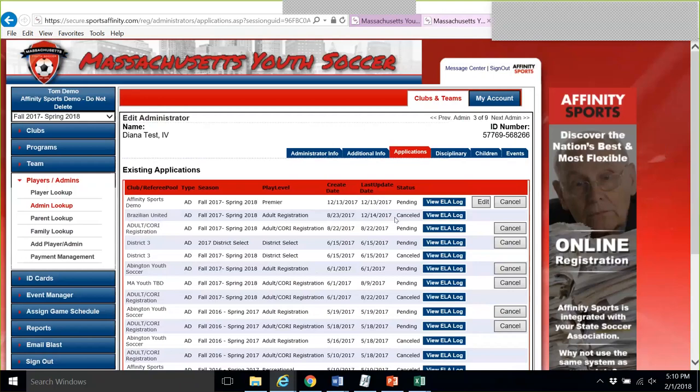I did not mean to butt in. So you shouldn't cancel their CORI registration line. What you should do is contact the CORI administrator at the Matthews Soccer office, which is me at the moment. So you would contact me, and we can go over that. But if you hear something and you believe it's serious, by all means, you should contact the Massachusetts Youth Soccer Association state office, CORI administrator, and we can go over what we can do about that. Okay? Does that answer it completely?